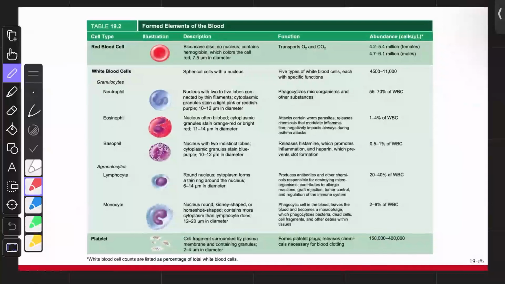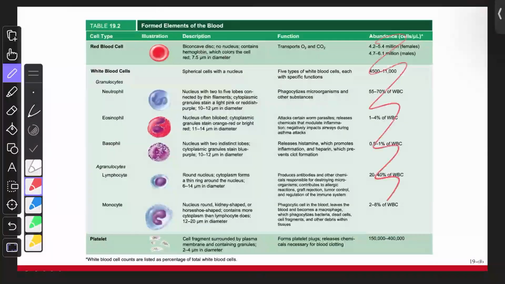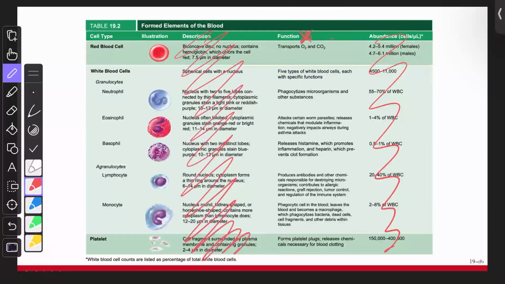This is just a table that gives you all of this. Don't stress this column. You should have a general idea of the functions of what these guys do. We're going to talk in a little more detail about some of them than others, but if you're going to be asked to identify which ones are which, that will happen in lab, not in here. I'm not going to give you a picture of a white blood cell and ask which white blood cell this is. That's a lab thing where you can do it with the actual slides. Any questions about that?